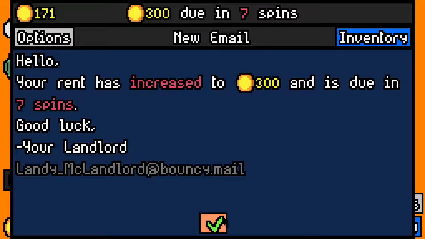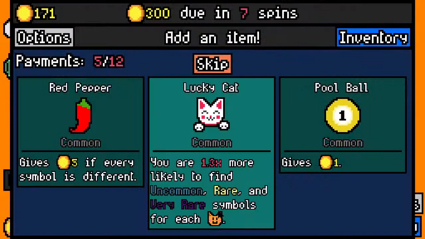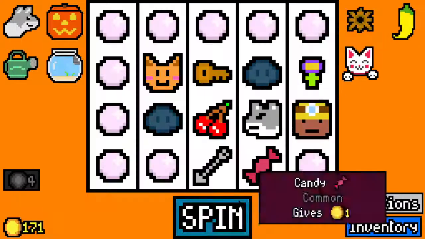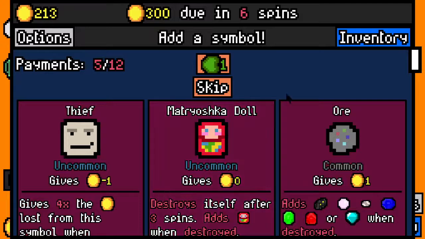Pay up. Got tons of money. Take another piñata. Now, this is why I said cats are always good. Lucky Cat is 1.3 times more likely to find uncommon, rare, and very rare symbols for each cat. We have multiple cats. 3 of them. I don't know if that stacks additively or multiplicatively. So I don't know if it's 1.9 times or who even knows.